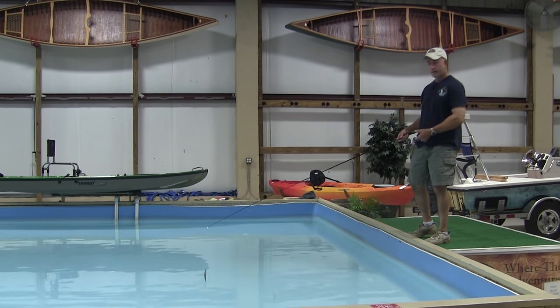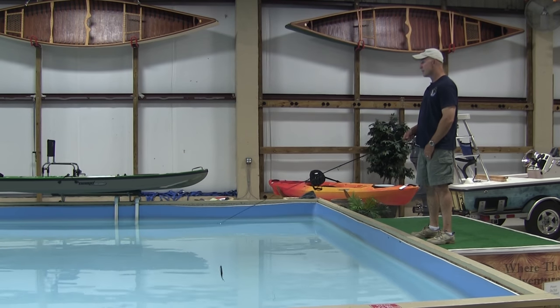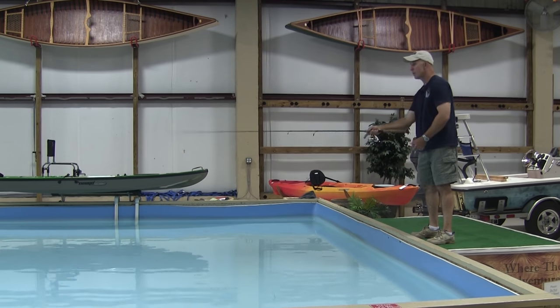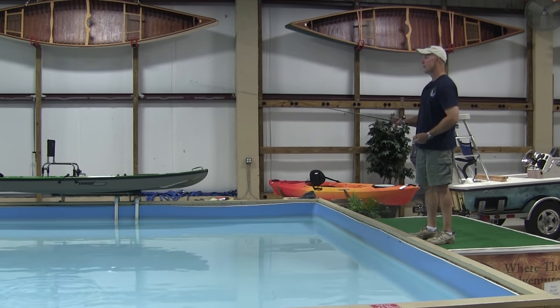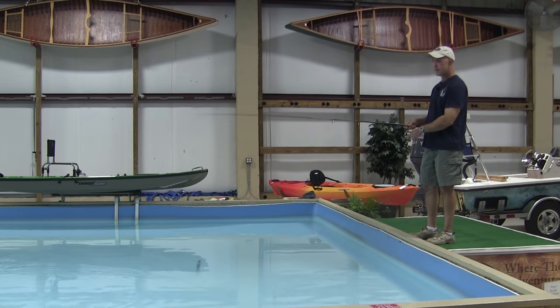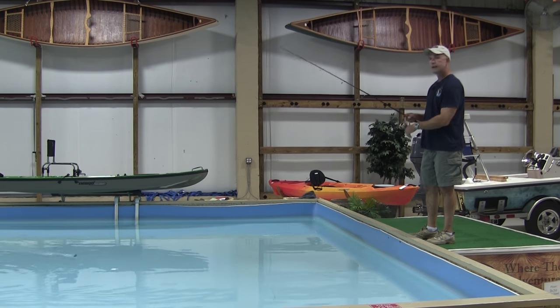When I'm fishing by myself, I'm up here with the trolling motor on — the trolling motor is right in front of me — and I'm just going along nice and slow. A lot of fish I catch are right there. Now this is about the only time you'll see me cast one-handed, because I don't need to get tip speed. The tip is barely moving; I'm almost laying this lure down in front of him. So I can do that one-handed.